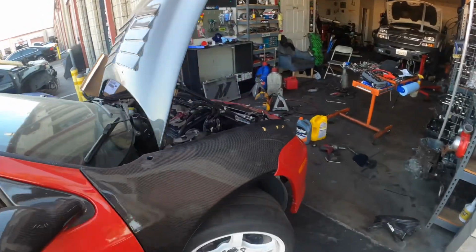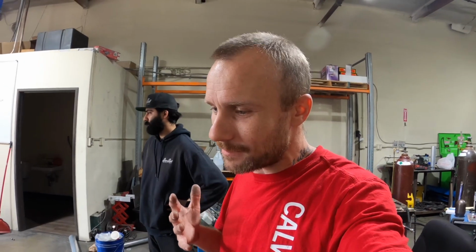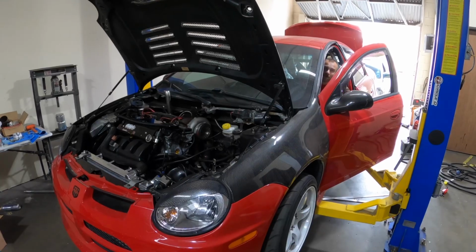I'm nervous. I've been telling him, I'm nervous because I didn't fully assemble this car myself. I had Caesar do it, and the exhaust obviously isn't gonna make my car not run correctly unless it, you know, had an exhaust leak or something like that. Full 3 in.